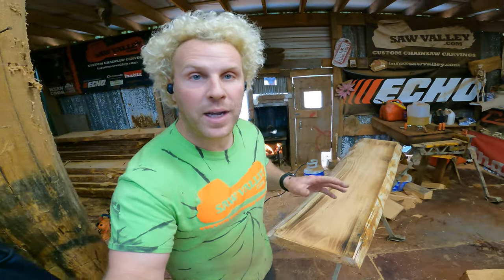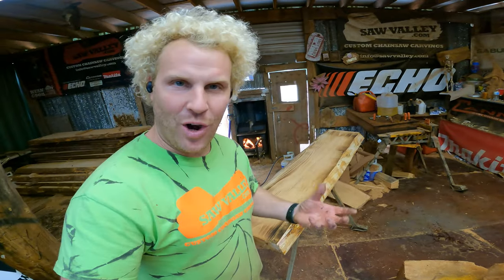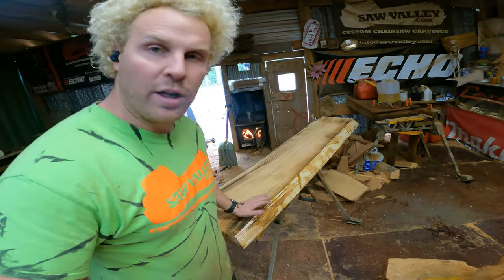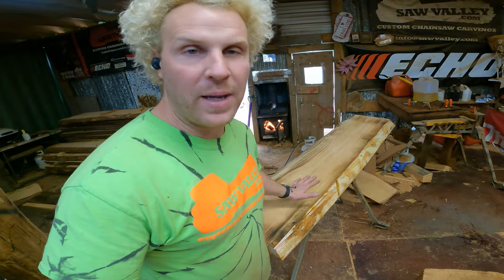One thing I am doing here is speed drying it. Now, propane does create a dampness to it because I believe there's still oxygen in it. So it's not a dry heat, but it does do a good job surface drying your piece. So surface drying your piece is gonna allow you to sand it if it's green.